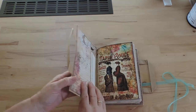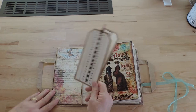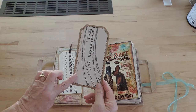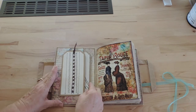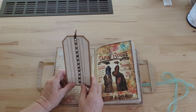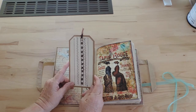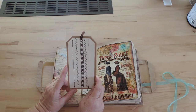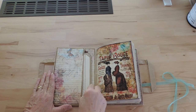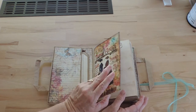Okay, so here is the inside cover. The house has a few tags. These are made from a baton, and here I tried to use the stitches of my sewing machine, the decorative stitches. And here it's just a one signature journal.